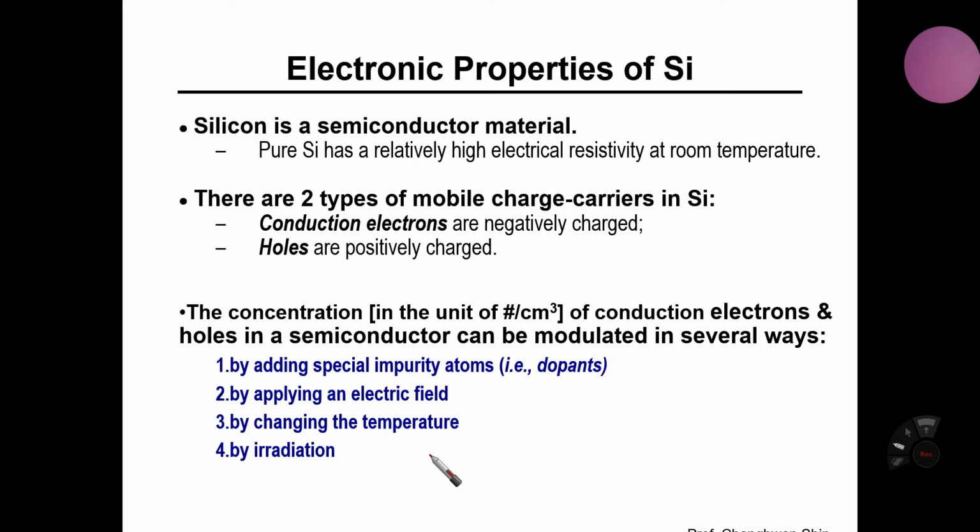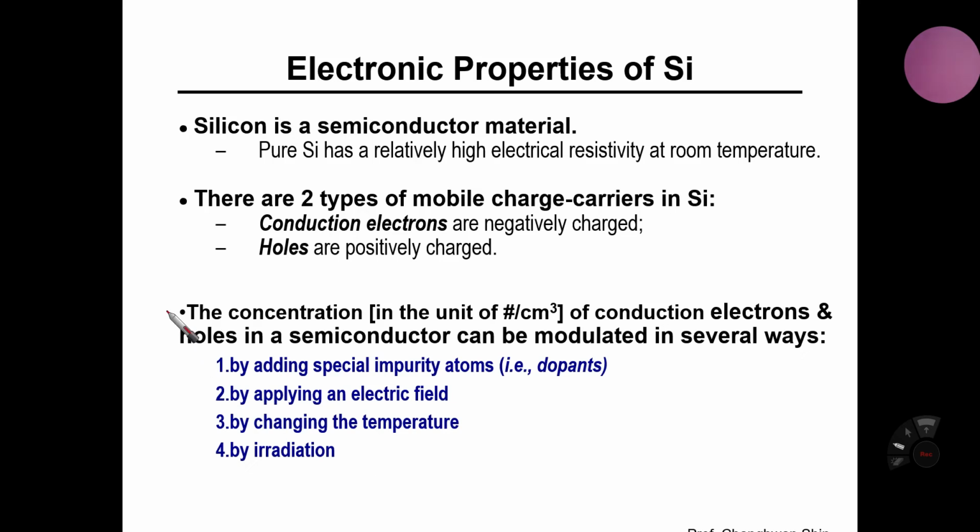And once an electron is missed out and there is nothing, then we can say that this hole is now moving, and the direction of movement of the vacant site is quite opposite to the movement direction of the electrons, so that we can claim that these empty ones, holes, are positively charged. So in summary, in silicon there are two types of mobile charge carriers, which are conduction electrons and holes. They are oppositely charged.